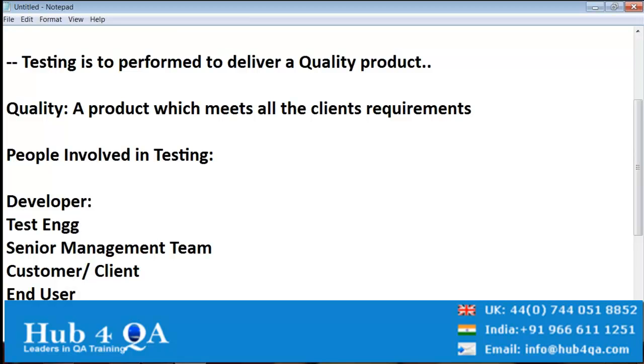So the developer, not the tester yet? First, initially it would be done by the developer. That's the reason I have told you: if he has written a program and he is not compiling or executing it, how will he come to know whether it is running successfully or not? Did you get my point? This type of testing is different. He's testing the unit. He's testing the structure of a program.